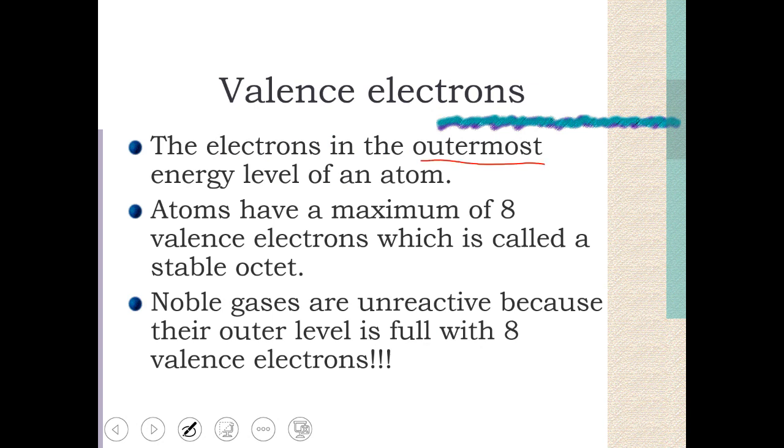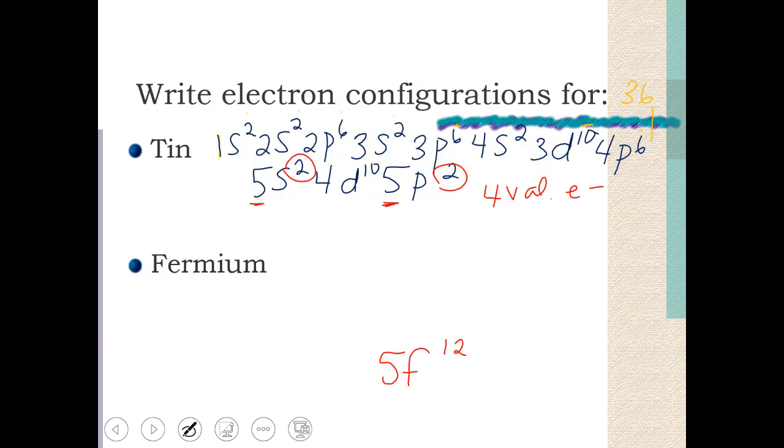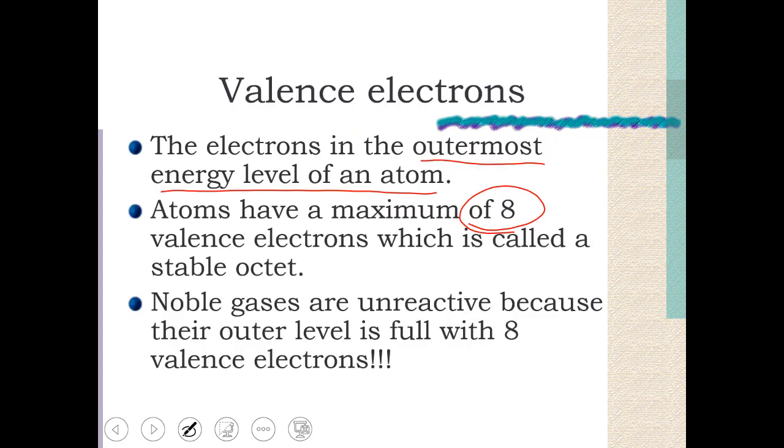Valence electrons are in the outermost energy level. Not necessarily the last thing written in the configuration, but the highest level number. You're never going to have more than 8. Why not? Well, you look back. Every time you fill the S's and the P's before you start the D's, you start a new energy level. The S's and the P's are the only ones that are ever going to count as part of the valence shell.